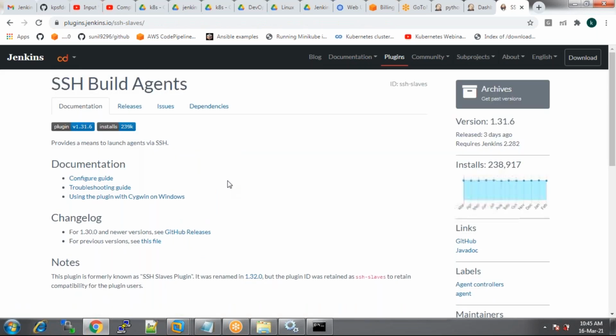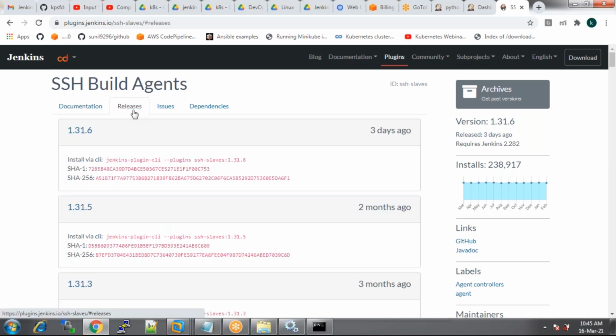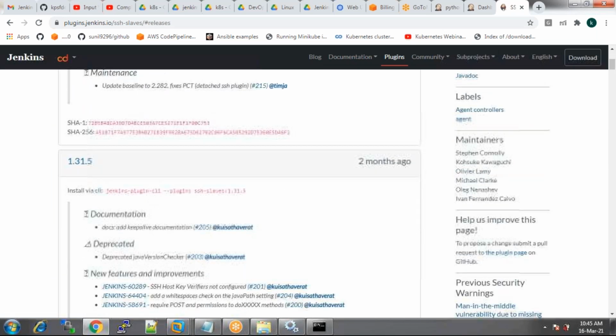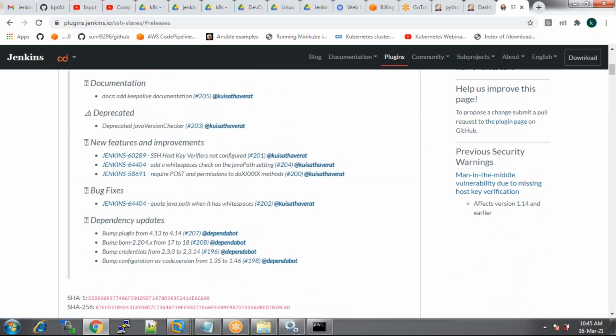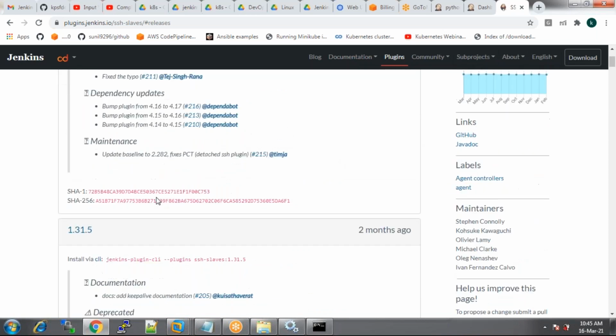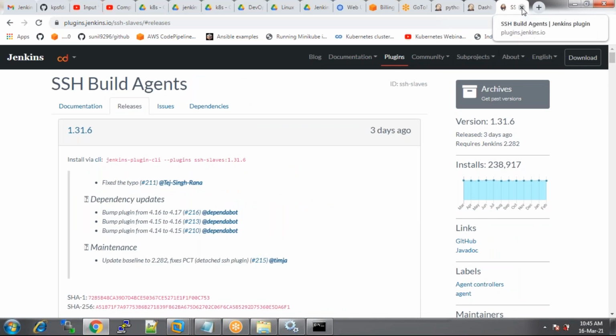Click on the plugin. You get the detailed plugin information. Okay, how many versions they had so far. If you want to get the documentation, you can go to the documentation, and they have releases, all the releases they had so far. Okay, that's your plugin information. And now anyway, that's only for IDEA.